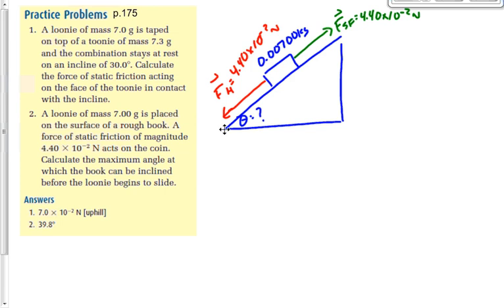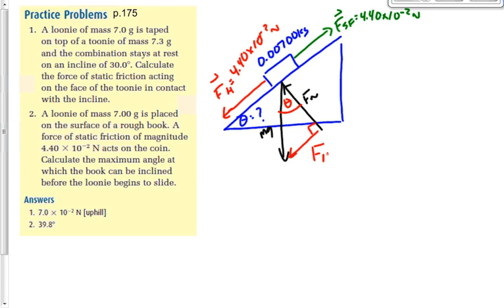Now, we are going to do something with that, though. We're going to say the force of gravity acts down, and the normal force, Fn, acts perpendicular to the surface. The force of the hill, right here, is going to be the combined normal force and gravity, and it's going to be at 90 degrees to the normal force. We want to find the angle.